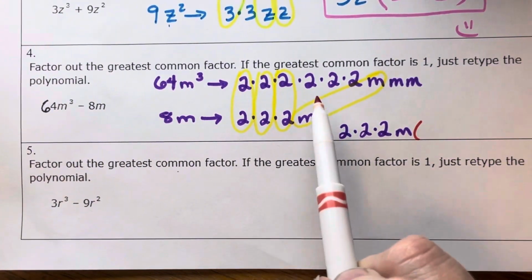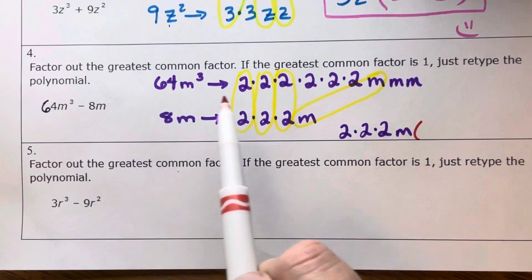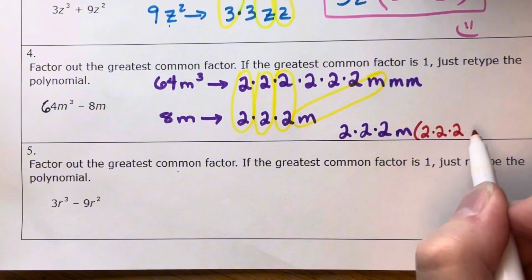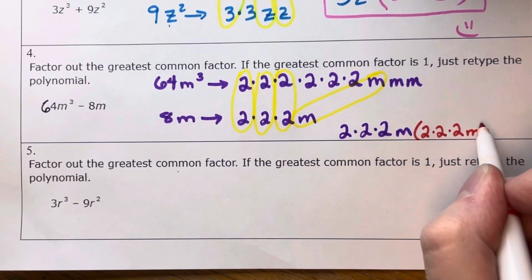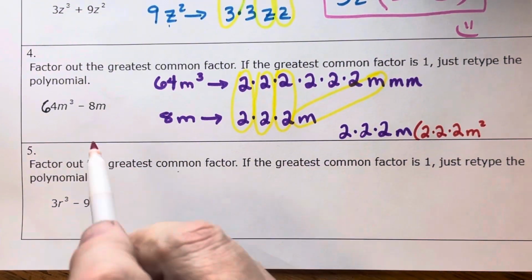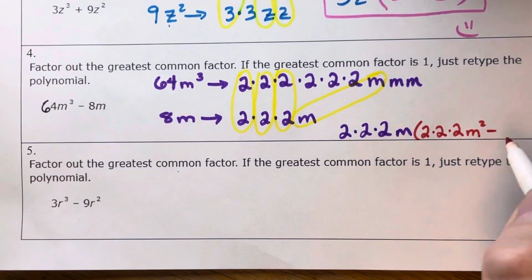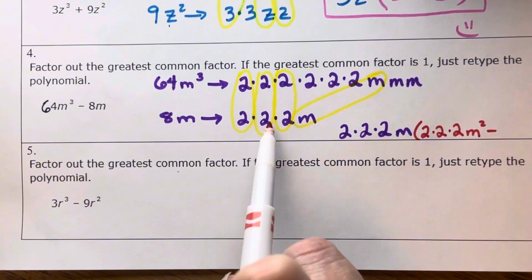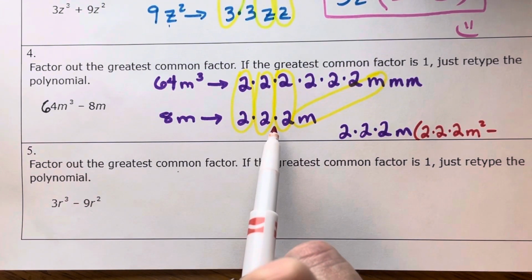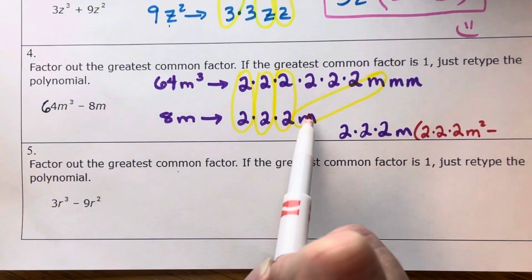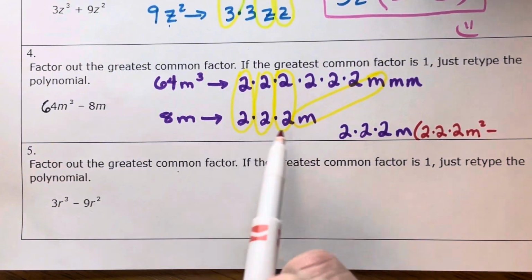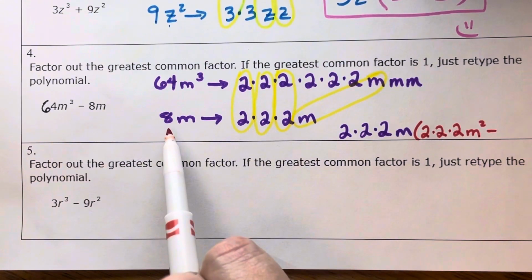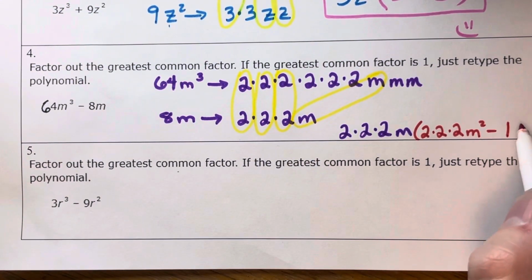We also see from up here the dissection of our first term that I have 3 remaining 2's and 2 m's. So we'll shorthand that with an m squared. And there's a minus between these two terms. Now there is nothing left over from our second term of 8m. And we said in the introduction that if everything gets used in the greatest common factor from a term, then you acknowledge that there had been a term there by placing a 1.